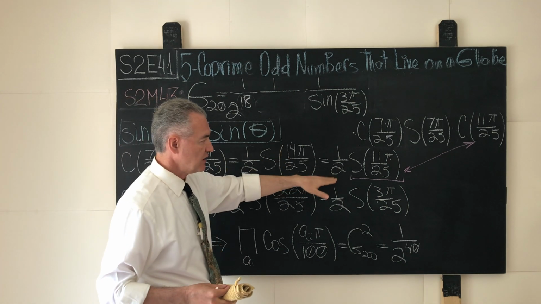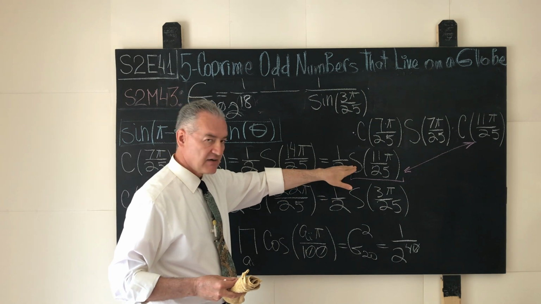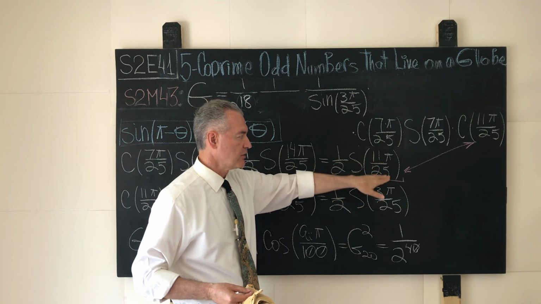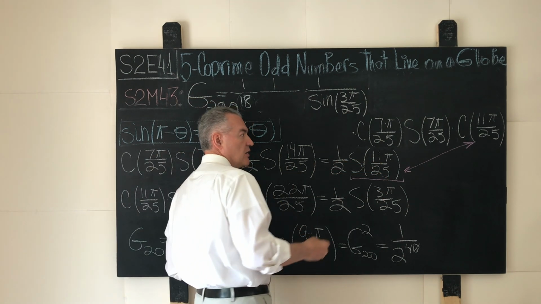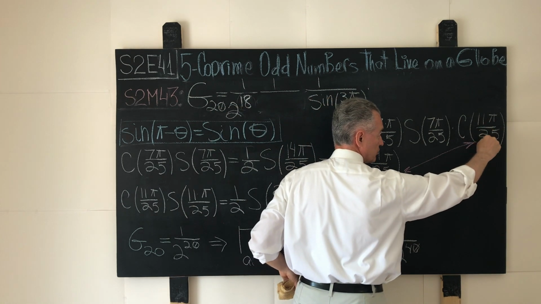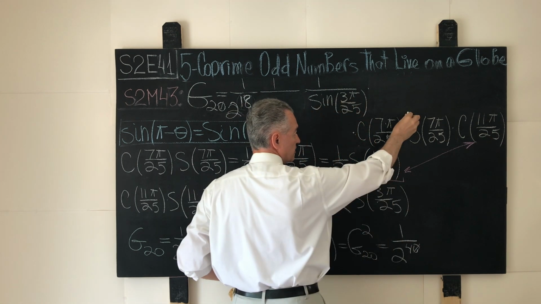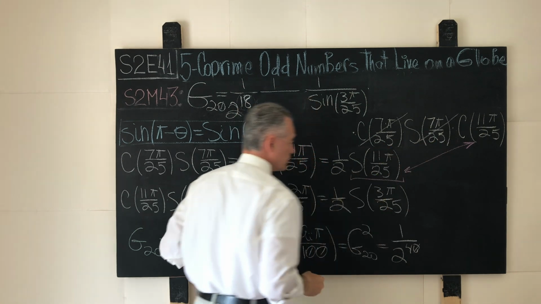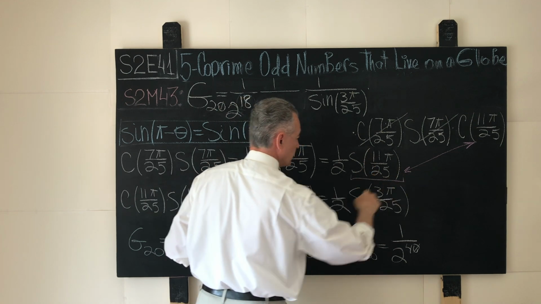So essentially what we have here is 1/2 of the value of the trigonometric function of sine evaluated at the argument 11 pi over 25. And look, another miracle: we have the cosine of 11 pi over 25 sitting precisely left over. So now this factor is gone, this factor is gone, and these two factors are replaced by what? 1/2 of sine of 11 pi over 25.